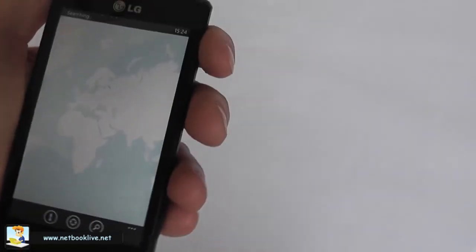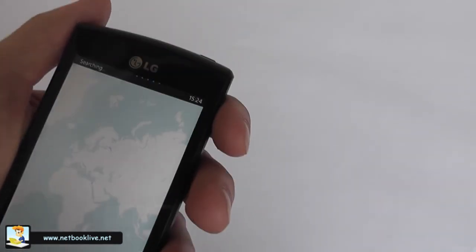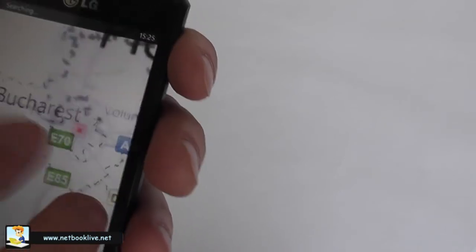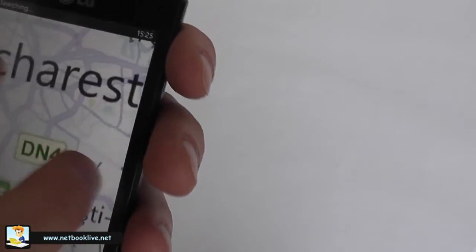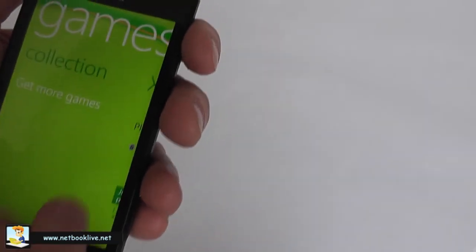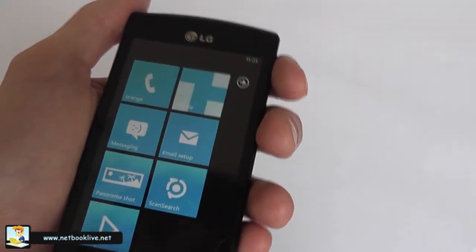Oh, you also have maps. I forgot to show you maps. I think it uses Bing Maps. It should use Bing Maps. As you can see, pretty snappy. Works very nice. This is where we are here in Bucharest. Actually loads very, very nice. I like it. And I think you also have games, of course, and calendar and all kinds of stuff. You're going to need an Xbox Live account in order to get online and play all the games you want.